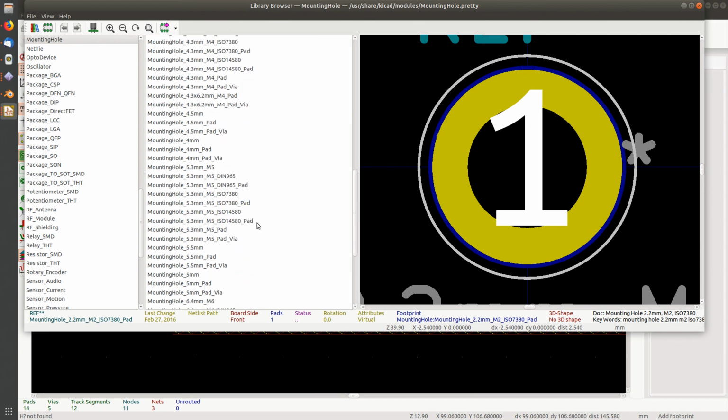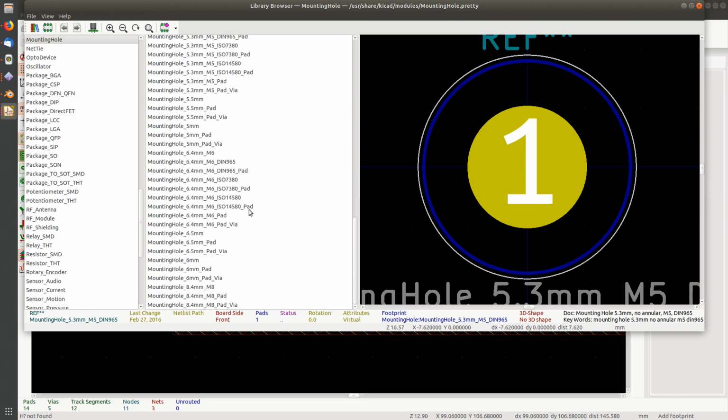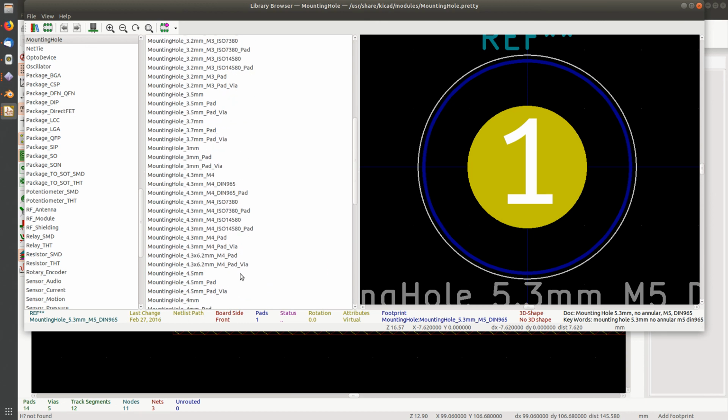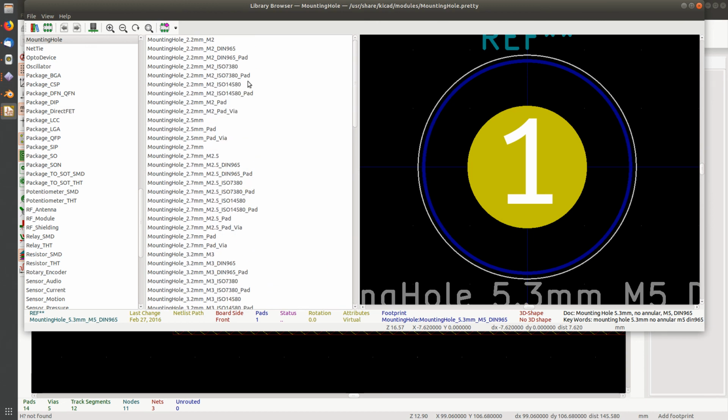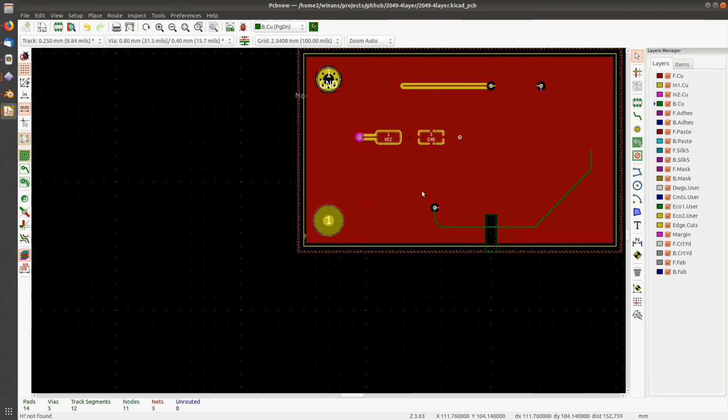Yeah, there's all these standard organizations that say, thou shalt make a pad for an M5 bolt hole, it must be this big and it must have this kind of clearance and so on. And different organizations have different suggestions. It's nice that somebody has gone through and done this. This is a little anal retentive, but it's just great that you don't have to look this up every time and go through and do this all yourself by hand. That's pretty cool. All right, so there's how you put mounting holes in there.